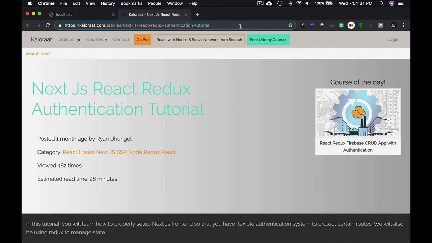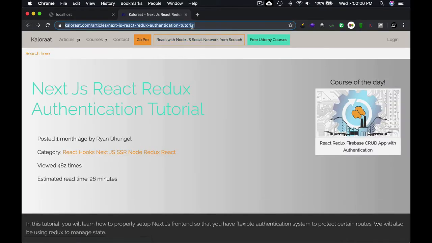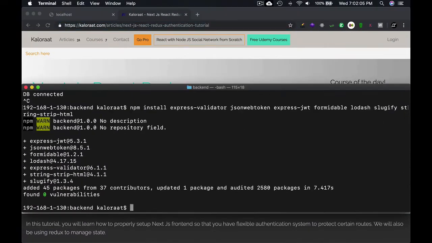So we need to generate a slug for each blog post we save in the database, and then we will query the database based on the slug. We're not going to use ID. Most of the time you see something like this. On most of the tutorials you see articles/ID, and we find the blogs based on the ID, but that will not be SEO, and this is not a good user experience as well. Okay, so we're going to generate such slugs, and for that reason we had this package installed, slugify.